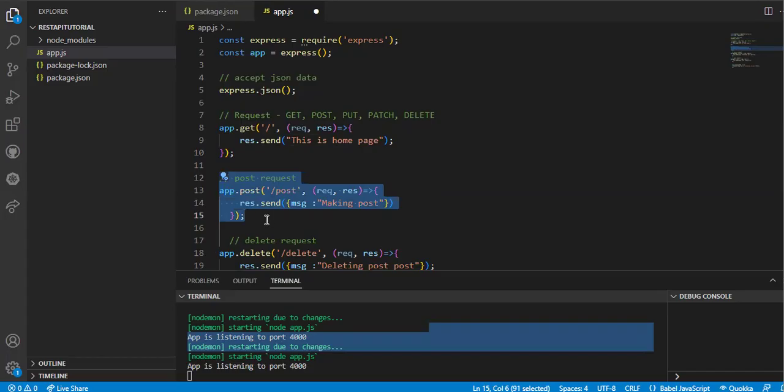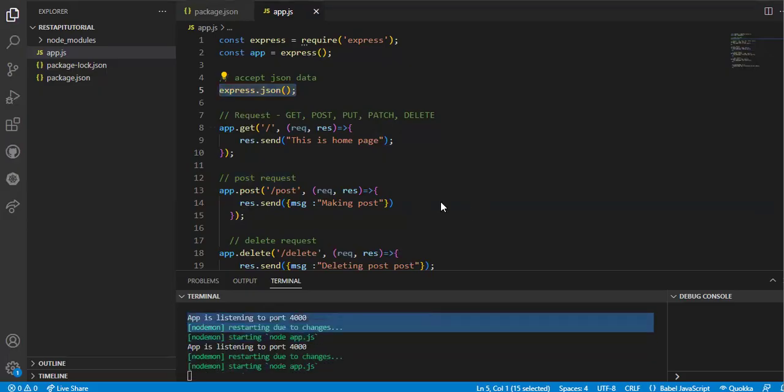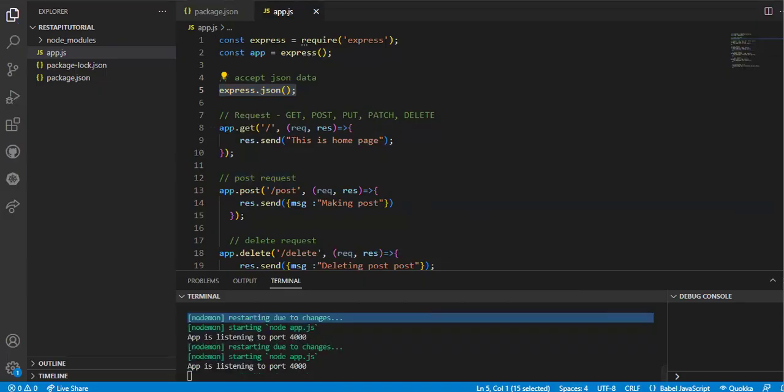And for that to work, I need what is called a body parser. A body parser must be installed so that I will be able to get whatever I have from the front end. Don't forget this one: Express allows us to get the data in the form of JSON, while the body parser is going to allow me to read what is on the front end, whatever the user is entering. So let's move on and install that.